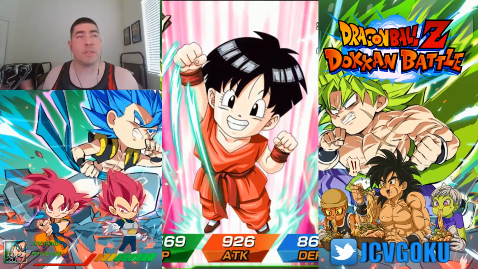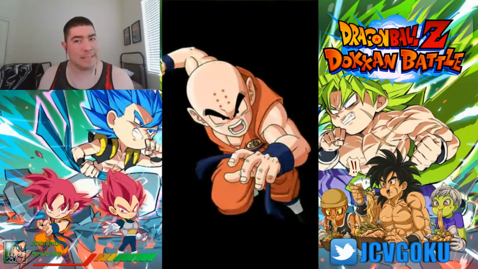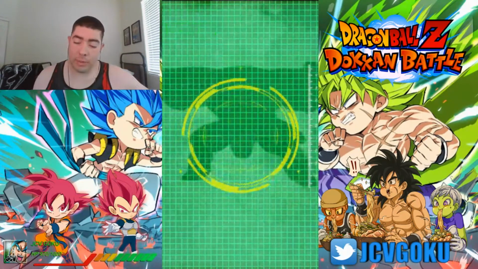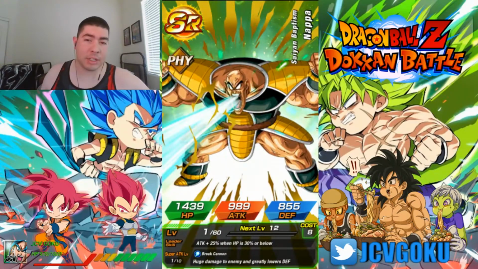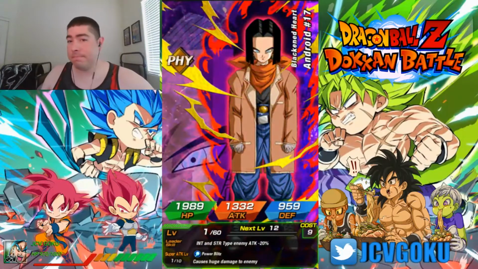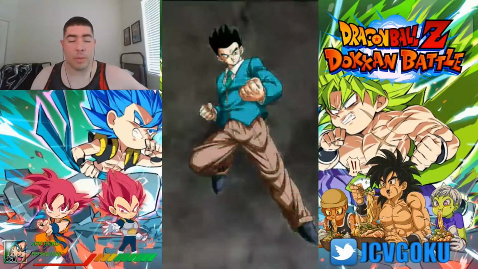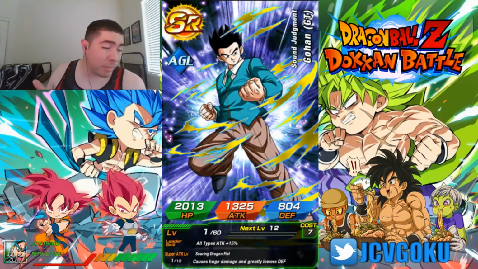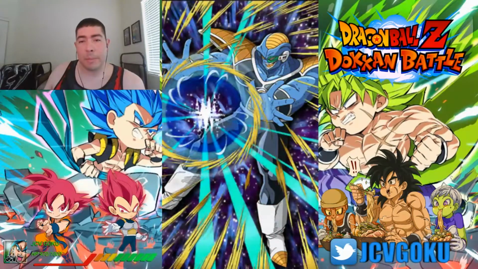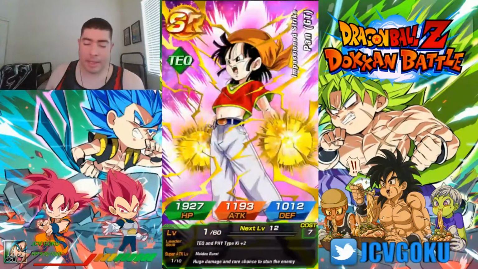I could have done the physical one first, but I wanted to extend all my luck to this and hope for the best, but I don't know. Alright, we got Nappa. Not a good sign. No. Wow. It's all coming out GT themed, but not what we're looking for. Berter. Pan.